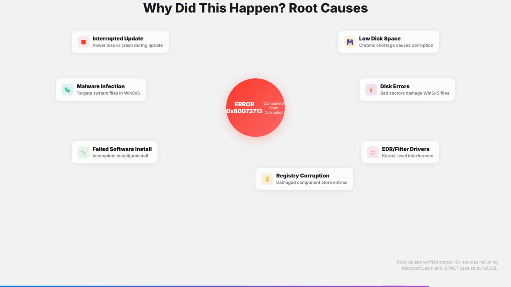So why did this error happen in the first place? The most common cause is an interrupted Windows update, such as a power loss or system crash during installation. Chronic low disk space on your OS drive is another major cause confirmed by real-world cases. Other causes include malware infections targeting WinSxS files, disk errors in bad sectors, failed software installations, EDR or filter driver interference at the kernel level, and registry corruption.